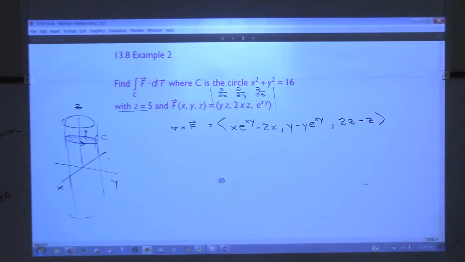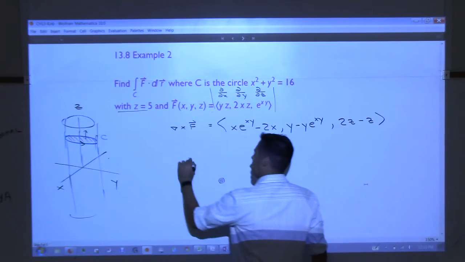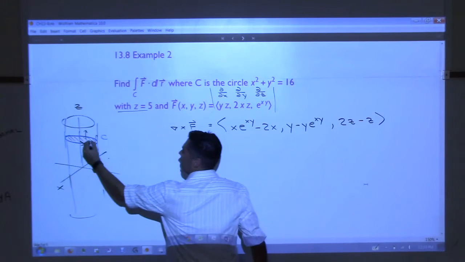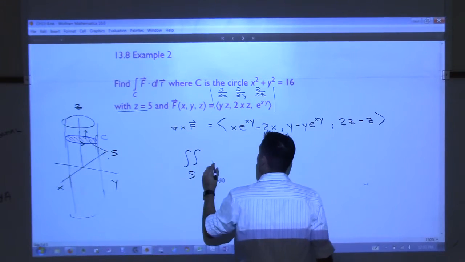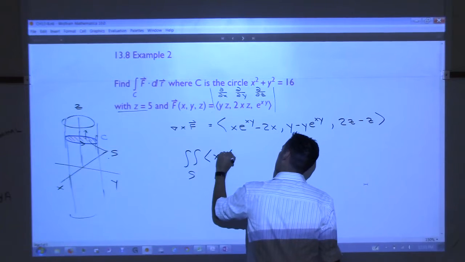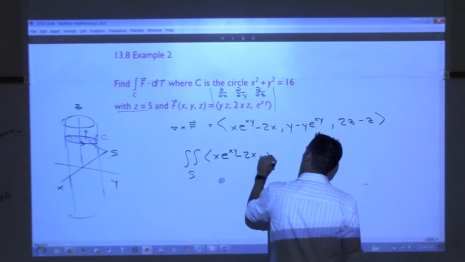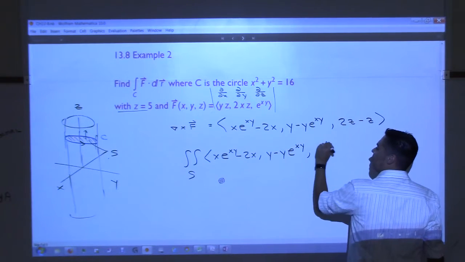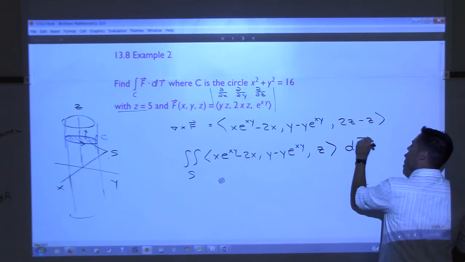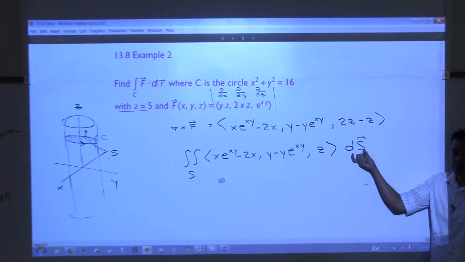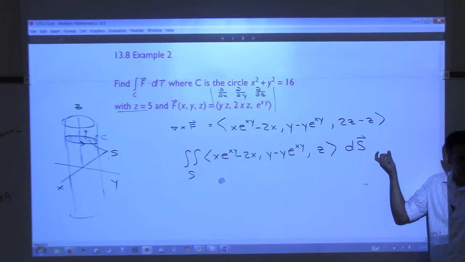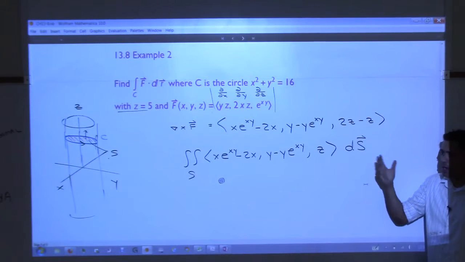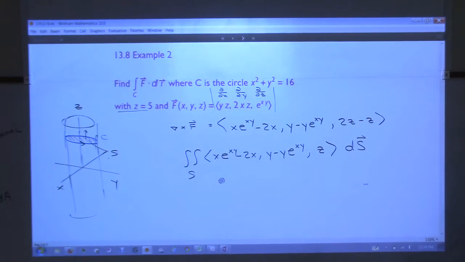So this is the vector field that we are going to use in our surface integral. So we are going to do the surface integral over S, which I didn't label. Here's S. Of this vector field, x e to the xy minus 2xy, minus y e to the xy, comma, just z. And then now my choice, ds here, I have some choices. I can do n normal dot, right, dot normal ds, or I can do shortcut, whatever. I'm going to do the normal dot, right, because it's just going to work out. So I'm just going to go straight to it.